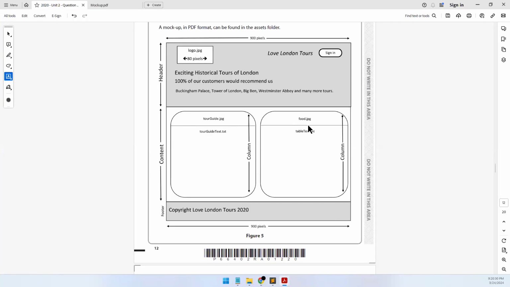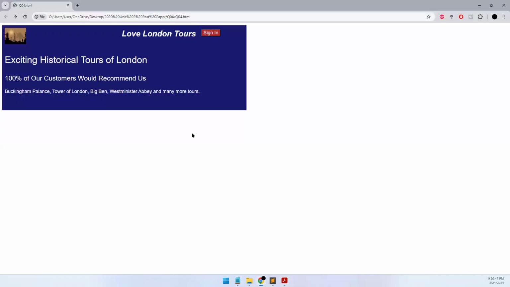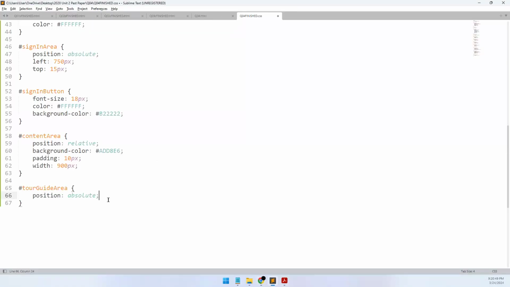If you take 450 then there'll be no gap. So how about we make this 430, so that there's space for a small gap. We may have to change it later on. For now we'll just make it 430 in width. So this tour guide area is going to have a width equal to 430 pixels.